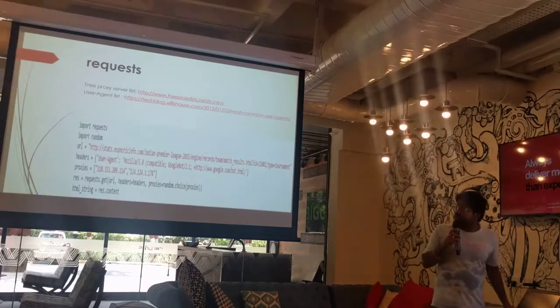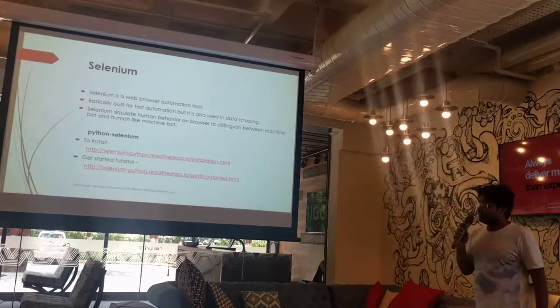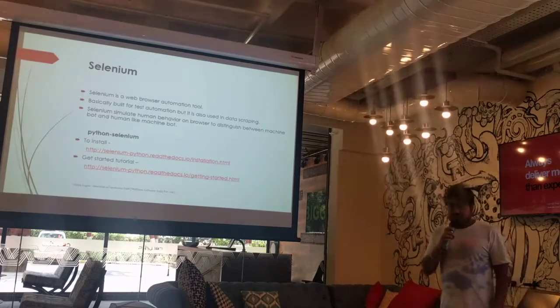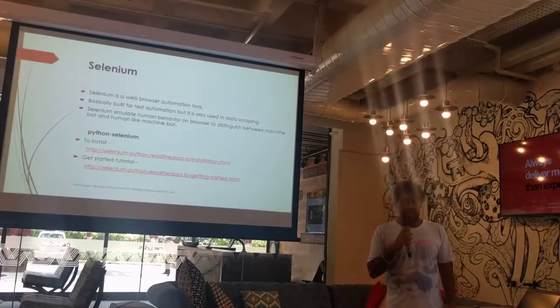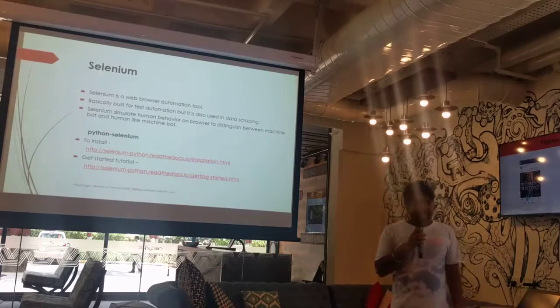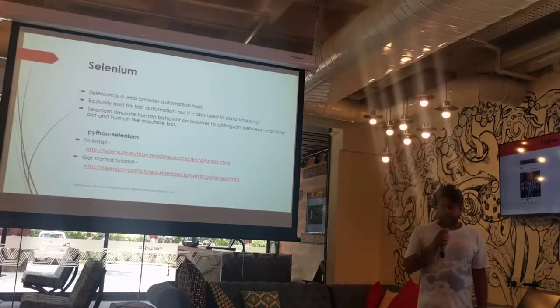So this is requests, the console-based application I discussed, and the second one is Selenium. I have already talked more about this. This is the web automation tool. Basically, it was built for testing purposes, but nowadays it's used for scraping as well. And the good thing with Selenium is that it will act like a browser.